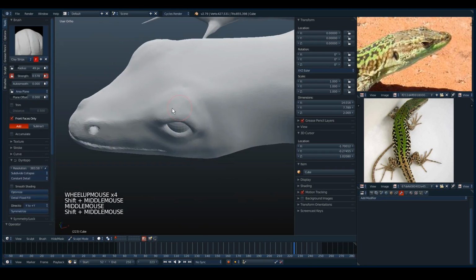At this point, I refined the head shape a bit.